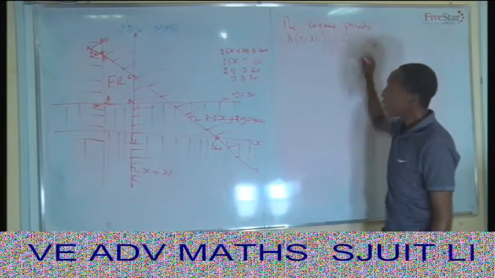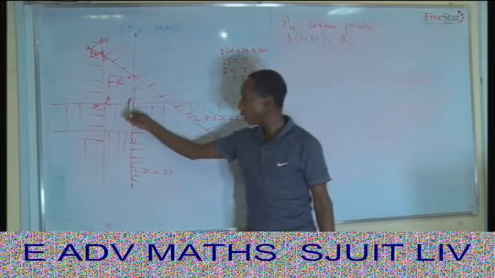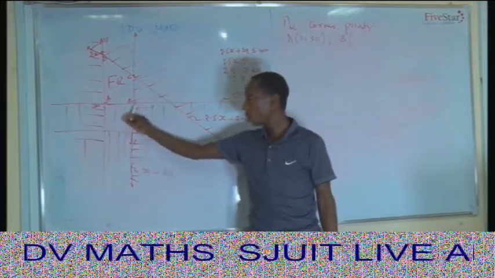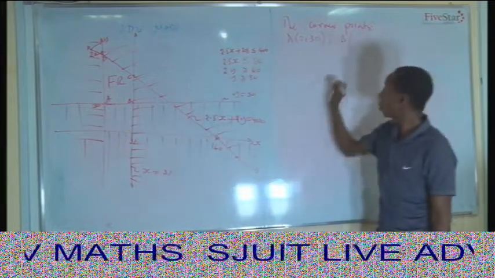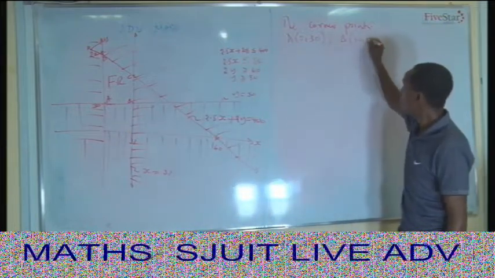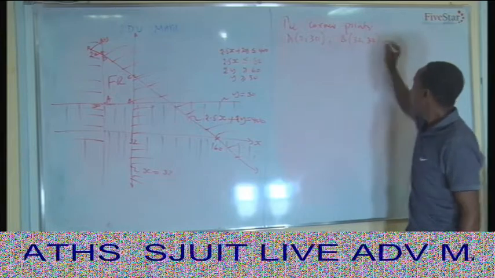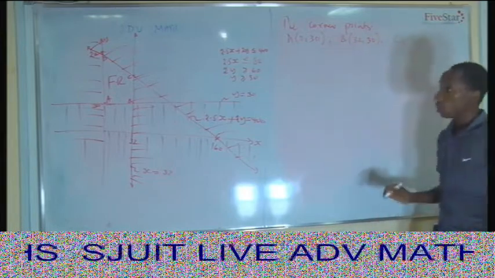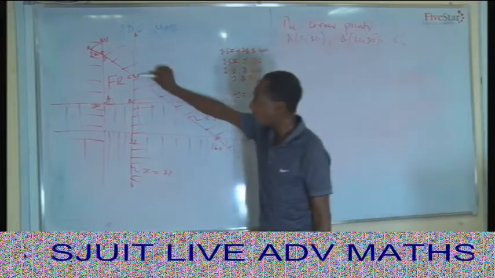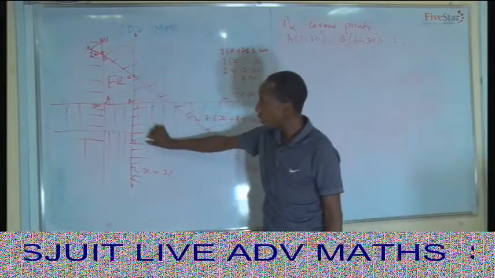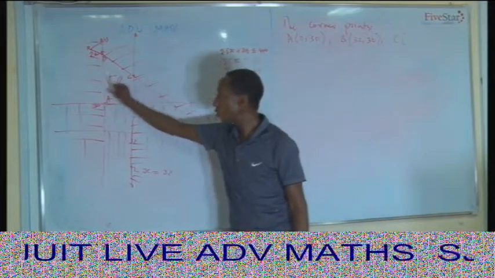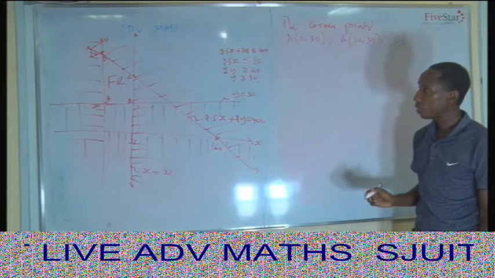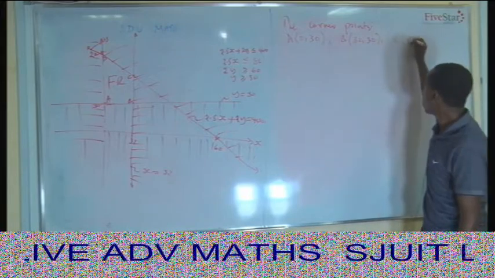And for corner point B, coming to this line, first we read the value of x, which here is 32, and the value of y is 30. So the corner point B is (32, 30). The next corner point is corner point C. For corner point C, the value of x is clear, it is 32, but what is exactly the value of y? One cannot see clearly the value of y, but the value of x is 32.